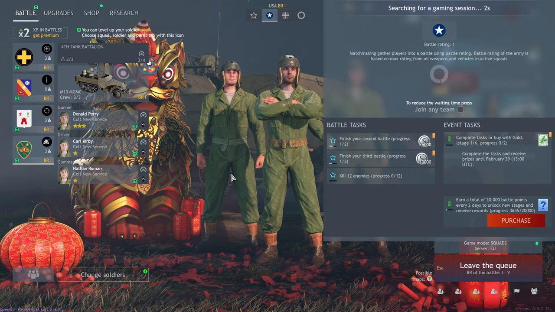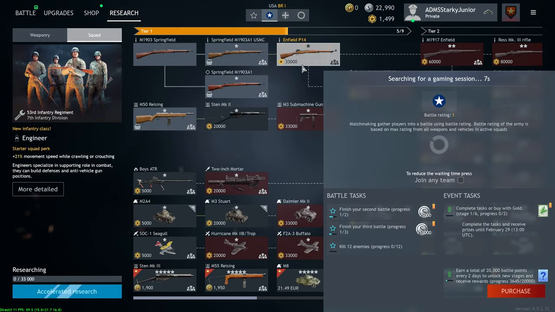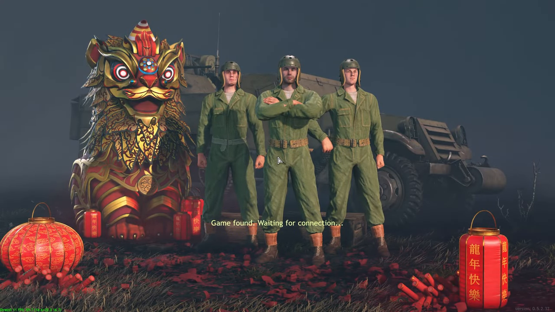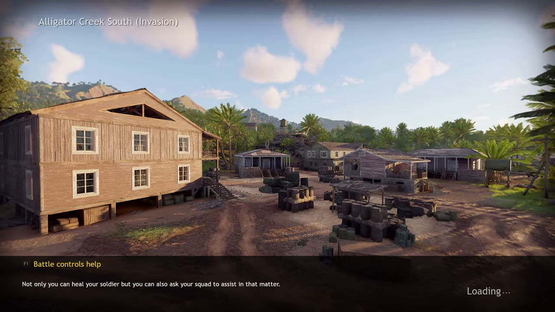But that would be the order I would go. After we get this engineering squad, I'll probably try and get Sten Mark 2 for my assault tiers and for my medic squads, because this weapon is pretty good for low tier. Not even going to be thinking about a tank or plane at early stages, because we only have 4 slots. So that is really not too important for us. And it's invasion. Let's go again.